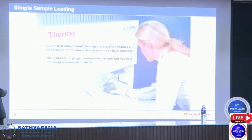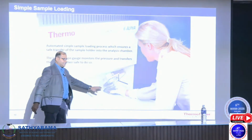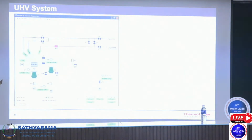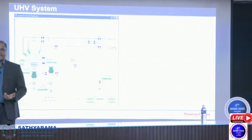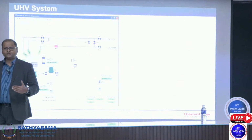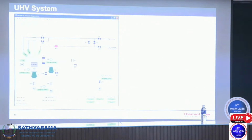All those nightmares have been taken care of, and it is as easy as loading the sample, which is shown in this slide. And whenever we talk about an XPS, I mentioned that it works at ultra high vacuum. So when you go for measurement, as a user, you should have the discipline and the practice to take samples which have no moisture or water content. It is also your responsibility to ensure your samples do not degas the moment you put them under a vacuum. So these two precautions, as a user, you should take.